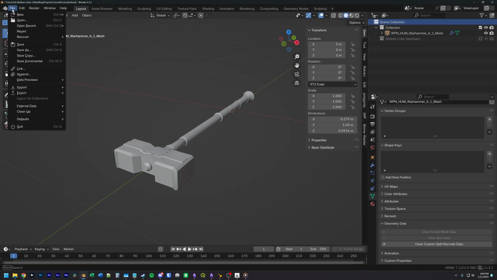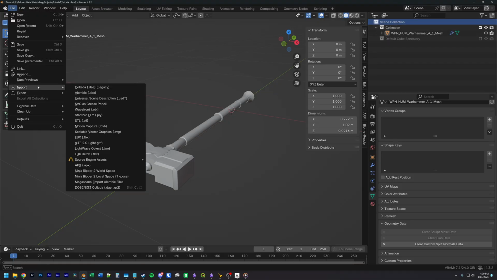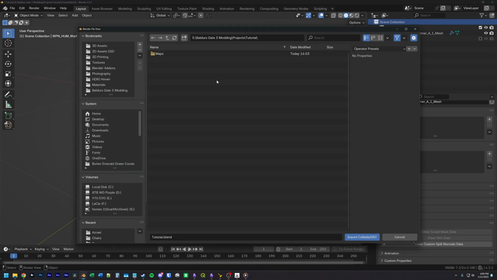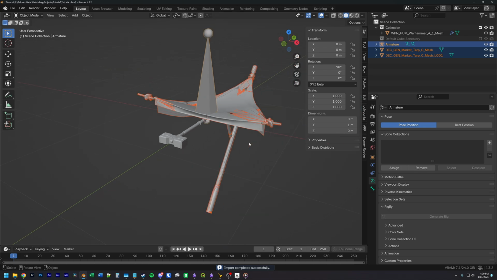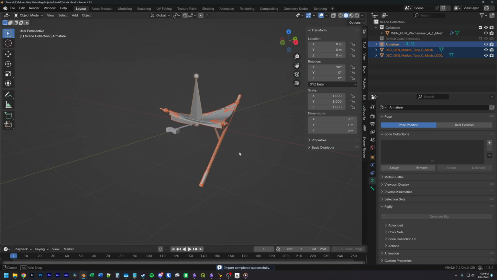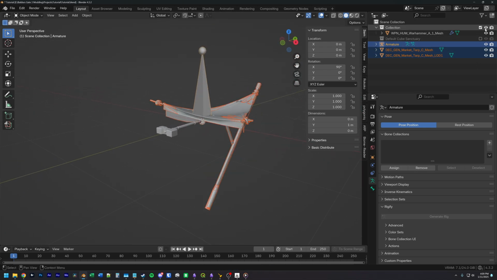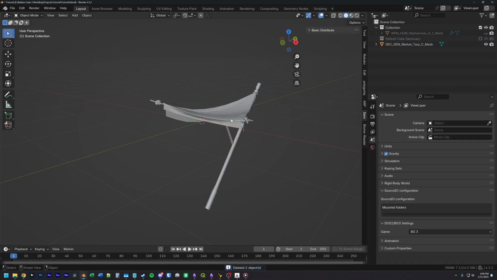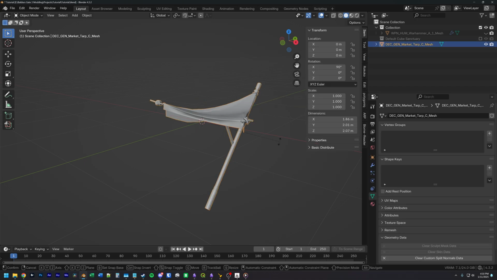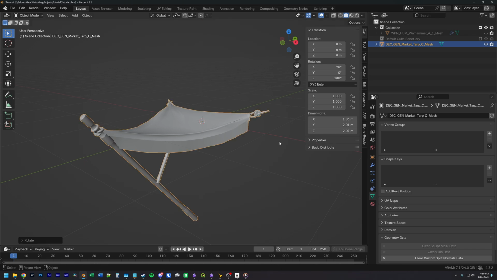All right, so getting back into Blender here, we're going to go to Import, BG3, navigate to our GR2 file, Import, and once again, it comes in flipped around. I'll go ahead and hide Ketheric's hammer, and delete the armature and level of detail for the sake of this tutorial. For this one, I'll just do the rotate instead of the scale. Again, it really doesn't matter for these types of objects. And if we want, we can clear out the rotation.